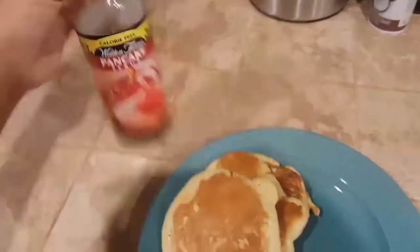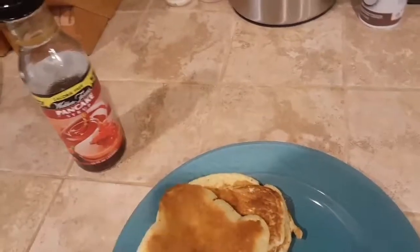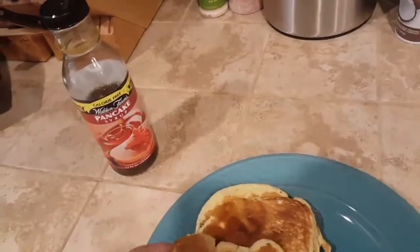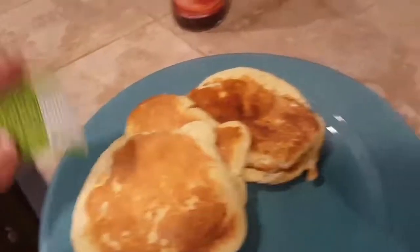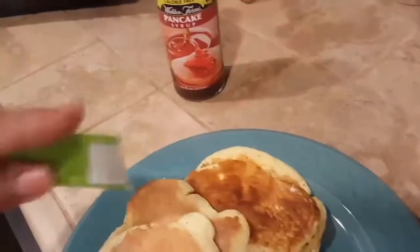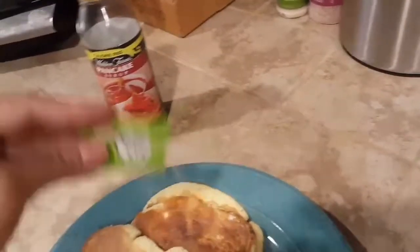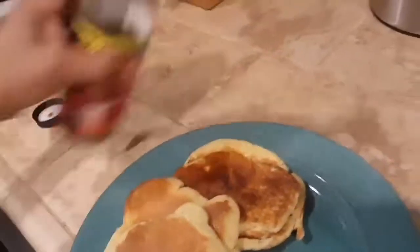Move this tablet out of the way. You can sprinkle it with some more stevia if you'd like on top, because from what Michelle Rock mentions, they are a little bit eggy. So we will see what that's like, but I'm thinking with the syrup, it's going to be just quite all right. So I'm going to go ahead and sprinkle this on top. I forgot to mix in my one packet of stevia in the first place, into the batter, with the cream cheese and the cinnamon. So I'm going to go ahead and add a little bit of that, add a little bit of syrup.